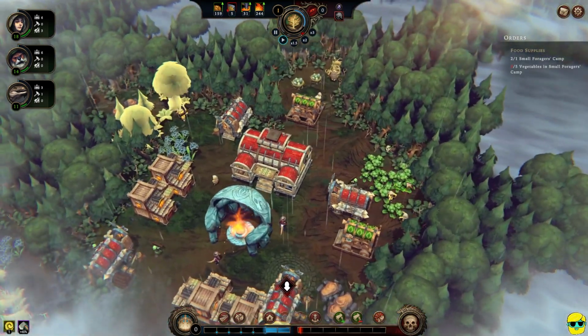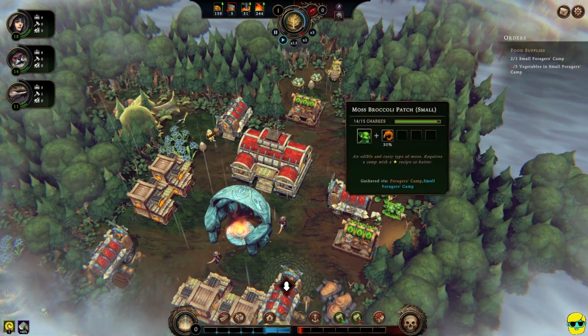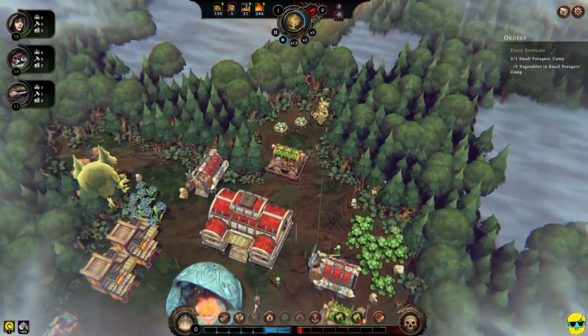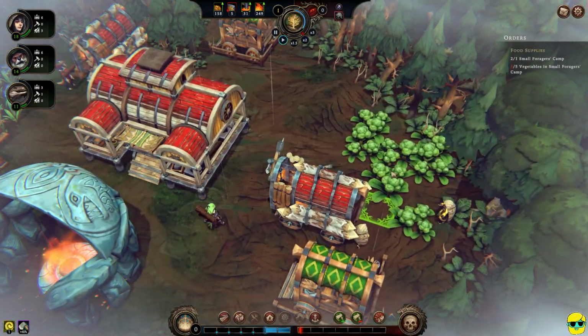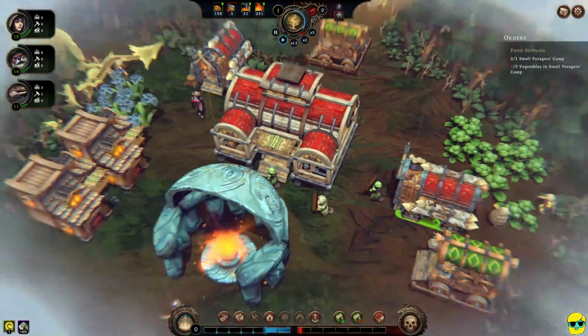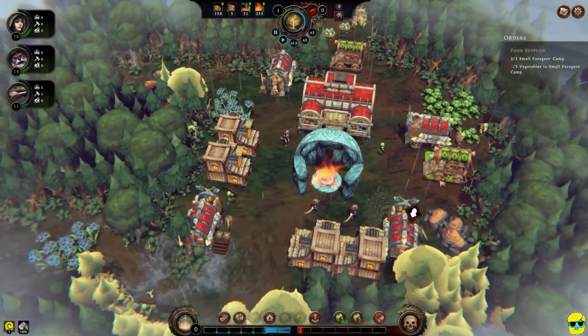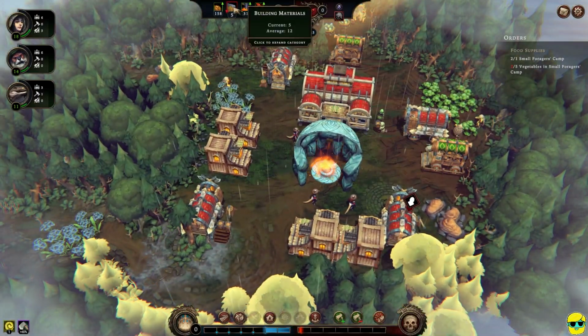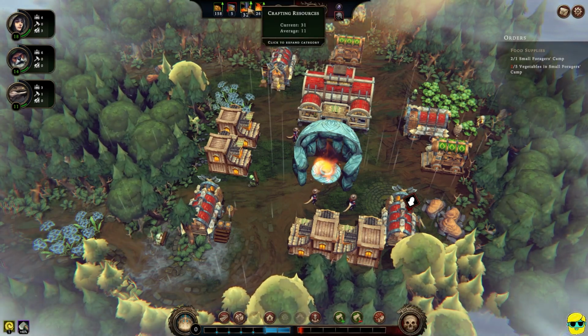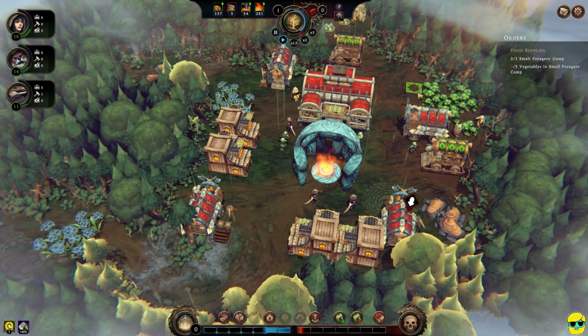All right. So, let's see. They're gathering the vegetables. They're also gathering roots. And we got 2 out of the 5 vegetables now. So things are going well. How much wood do I even have? I got food. I got building materials. That's not great. Crafting resources and fuel.